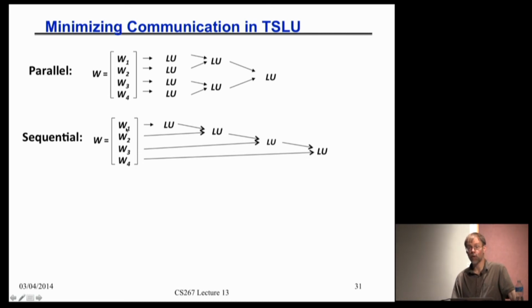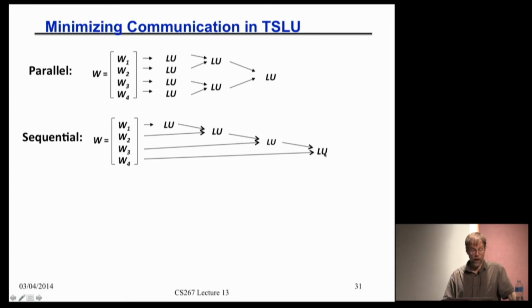So I'll read the first 1/4 of rows into cache, do LU, pick the best B. Then I'll read the next 1/4 of the rows into cache, put those B columns on top of those, do Gaussian elimination one more time, and I'll get the next best B rows. Read in the 3rd 1/4, read in the 4th 1/4, and when I'm done, I've read in the matrix once, which is the lower bound, from slow memory to fast memory, and I've gotten the best B rows.